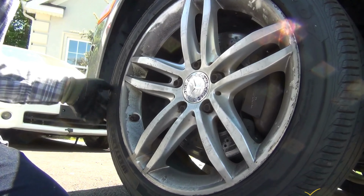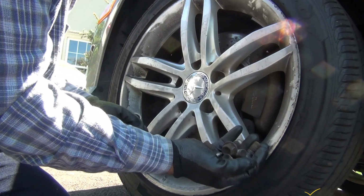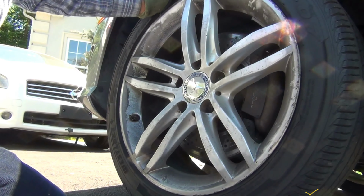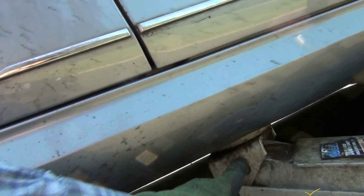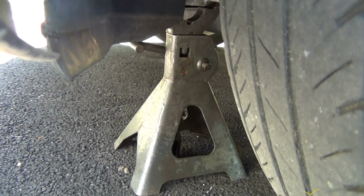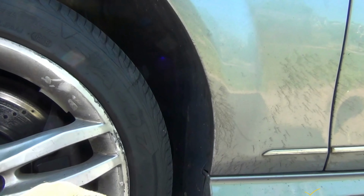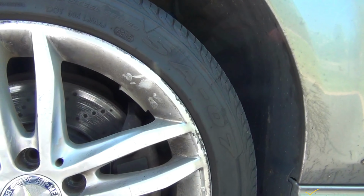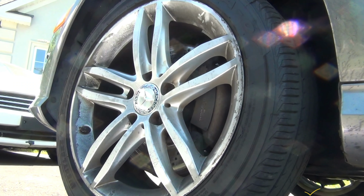17mm bolt. Now I got the feeling this is going to get stuck too. 17mm bolt here, 5 of them. Now I have the jack right there. It's some plastic bushings here in this area. That's why you put the jack. And I have a jack stand right there. I have it in the direction of the control arm because the chassis of these vehicles, the frames and everything, is a little bit weird. So I want to see, I got the feeling this is going to get stuck.